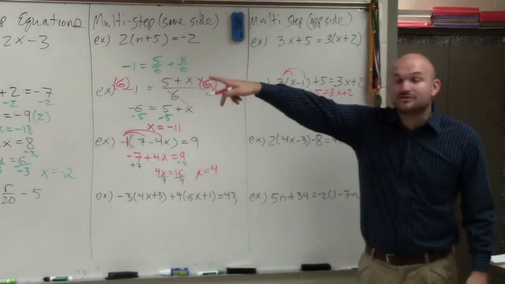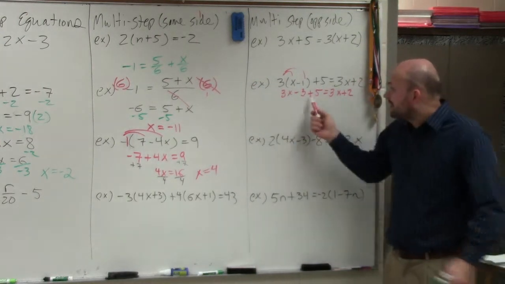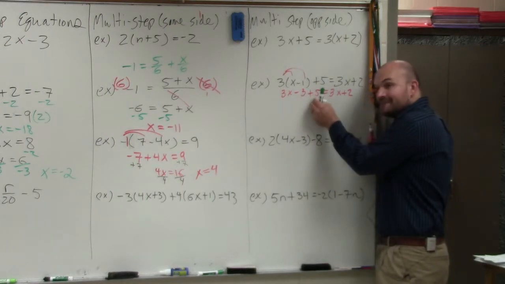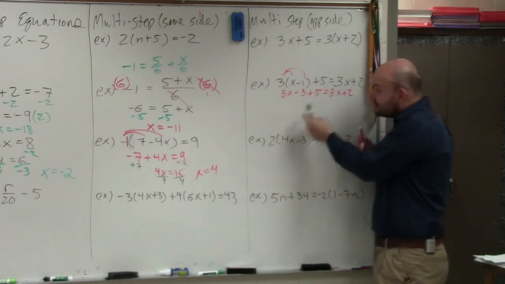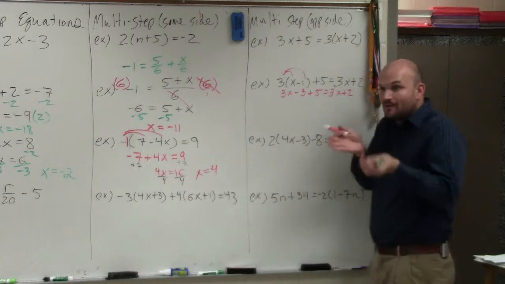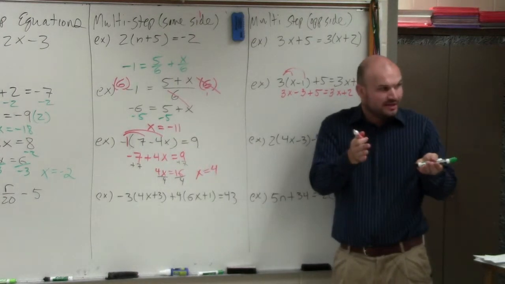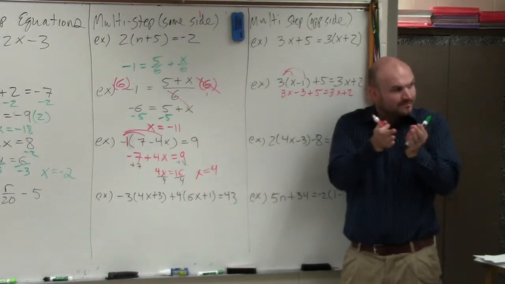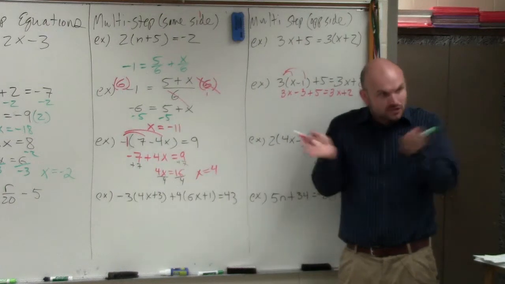Then I said, apply distributive property, combine like terms. Here, I have a negative 5 and a 5 on the same side. Since we're on the same side of the equation, I don't have to use property of equality. I can just combine them. When they're on the same side, just combine them.